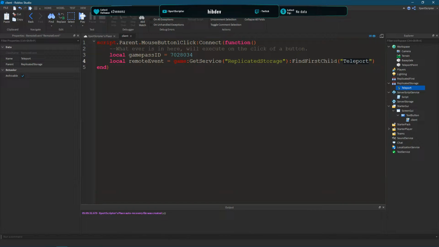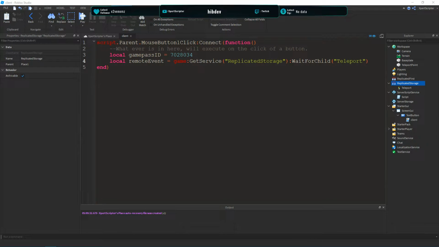Teleport. Alright. So this just is a remote. This is the variable to the remote event. It's going to wait for. We should be using WaitForChild. Sorry about that. Just because client scripts run as soon as the player joins, and the whole remote event might not have loaded in. So I hope the music isn't too loud. Let's just decrease it a little bit just in case.